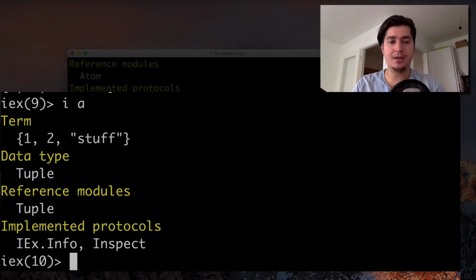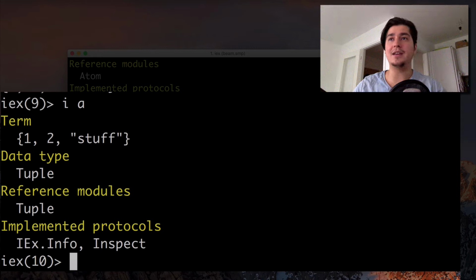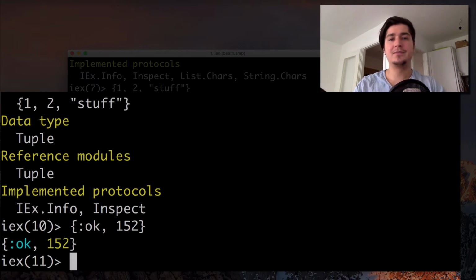Cool. So a way that is very much used in Elixir is to have a tuple with the first element as an atom, kind of like the status of something, right? The first time I saw this was in a video by José Valim, the creator of Elixir. He was doing a video on Pluralsight and he showed that a function returned a tuple that had an atom in the first value, and then you had the result in the second value, something like this, right? You had like, ok, the function went okay, and the value that you actually want is 152. So it's kind of nice, right? Because then you can see what the result of the thing is, and then get the actual result.